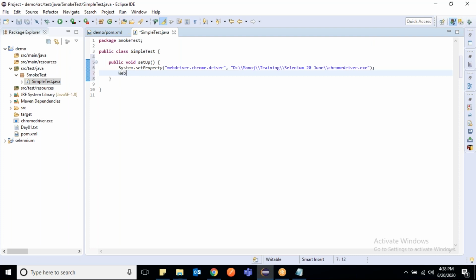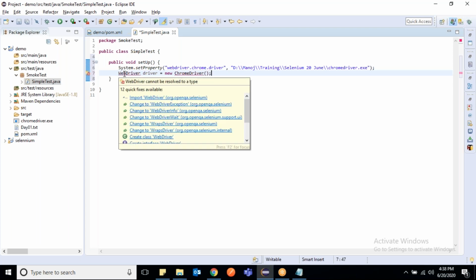Now I want to create a WebDriver instance. So I can write it this way, WebDriver, and this is a variable name, or instance name, I can give anything like driver, my driver, whatever you want, and then new ChromeDriver. You see the red lines under this.